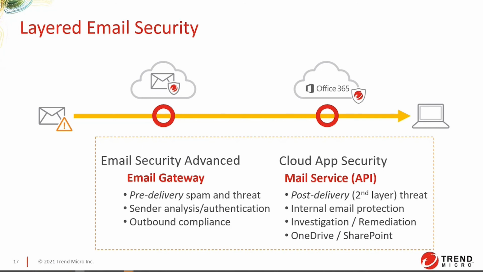They'll either, there's built-in good enough security on some level of the cloud services, and it's maybe just not looked into enough or not evaluated as far as the capabilities and protection that you're getting. So I would recommend absolutely multi-layer. You want a gateway that's doing your spam protection, your sender analysis, your authentication, blocking all that stuff from even reaching the mailbox that you can. But it's also important to have a layer of security on the mailbox, on the service itself. It really fills up some gaps because, especially with a kind of attack like business email compromise, where a lot of it is internal communication, having that security layer on the email service itself can be really pretty critical.